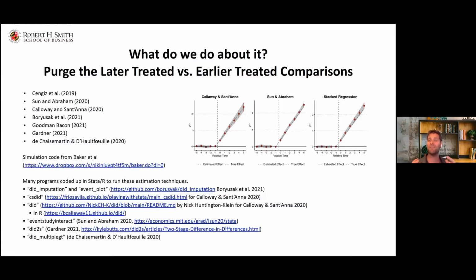Hopefully what you took away is to first graph your data. That shows up here in the second part, and in the staggered diff-in-diff, or the two-way fixed effects staggered diff-in-diff models. The key is that you have to be really careful when you have models where earlier treated units are going to get compared to later treated units. Okay, all right, so that's it.